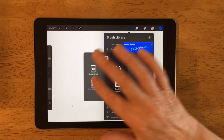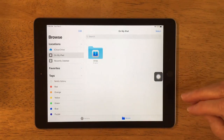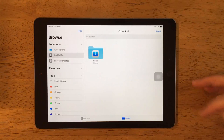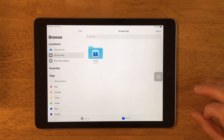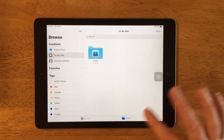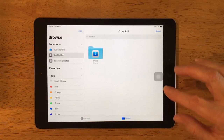Just a word of warning. If you're downloading your files to your iPad, it doesn't matter so much for the Design Cuts files, because you will always have a copy of those in your Design Cuts account. But if you're downloading and installing other brushes from the internet, you may want to duplicate your file. So you may want to also download it to a desktop, or you may want to take it from the files folder here and upload it to Dropbox or to Google Drive so that you have a copy of it.